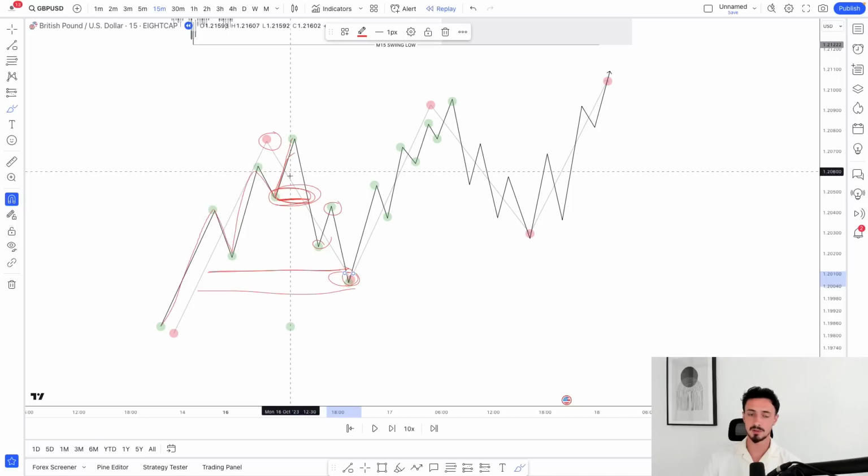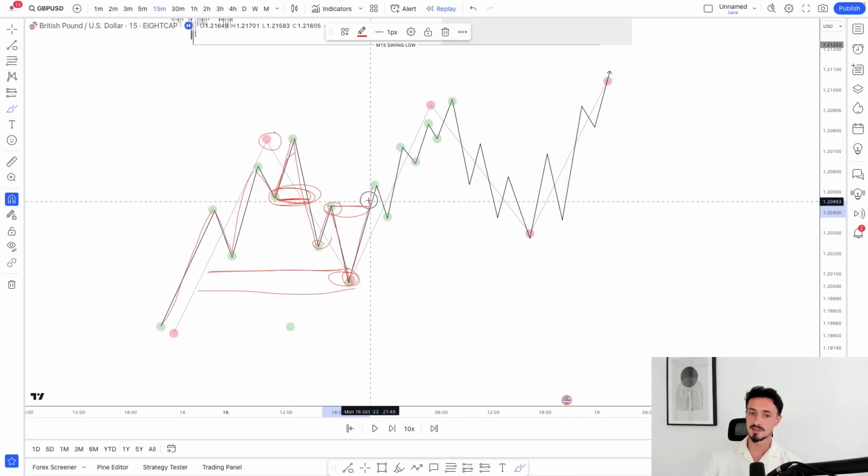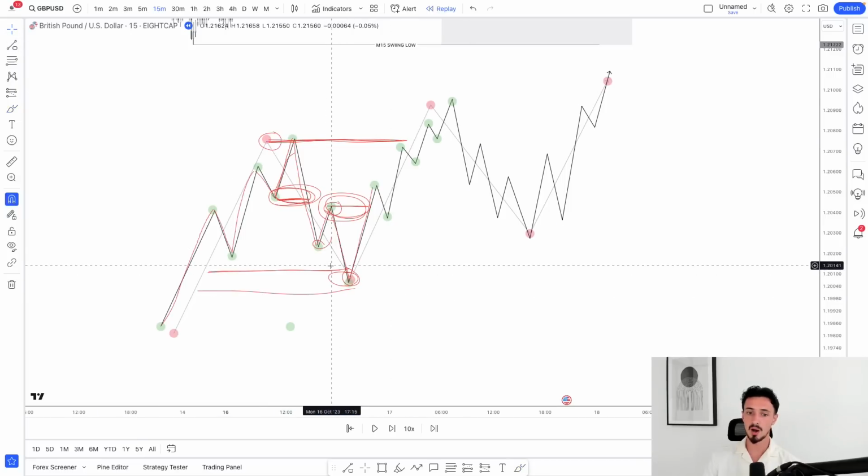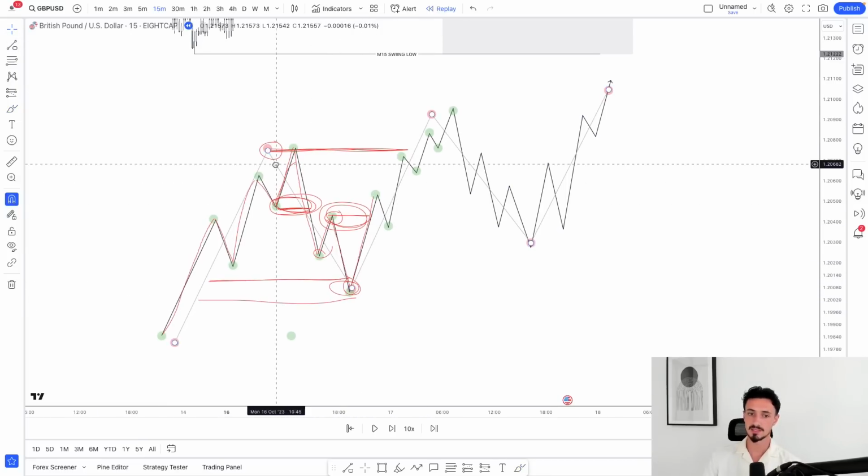And then at some point, the internal lower time frames go from bearish to bullish, right? This is called realignment. What happens is the lower time frame realigns itself with the higher time frame. When this occurs right here, we now know that the likelihood is that this high up here on the M15 is being taken out. And so that is how we buy the higher low and sell the higher high.